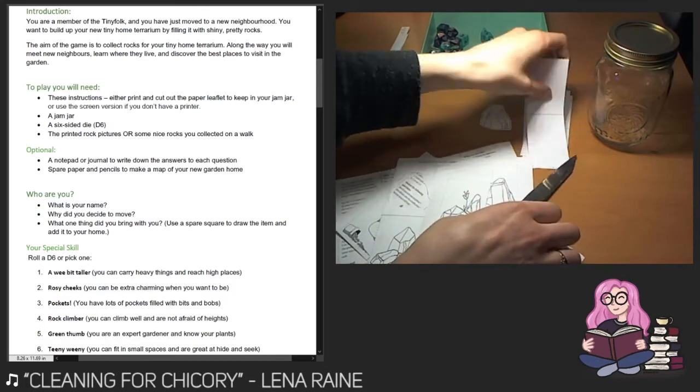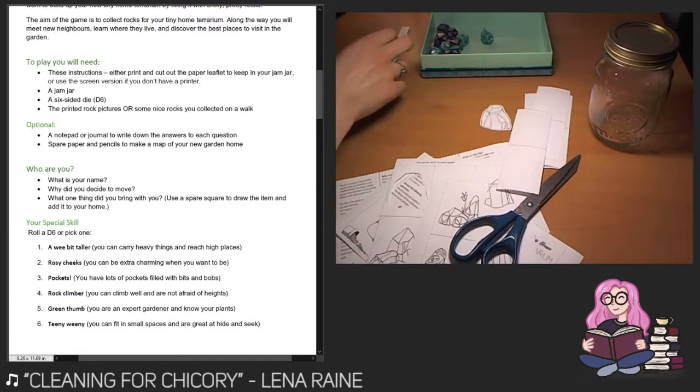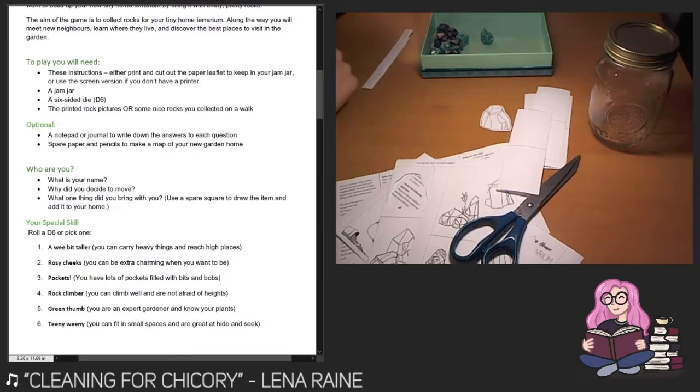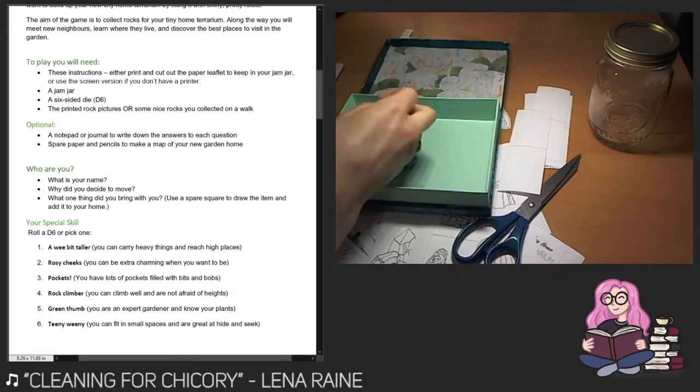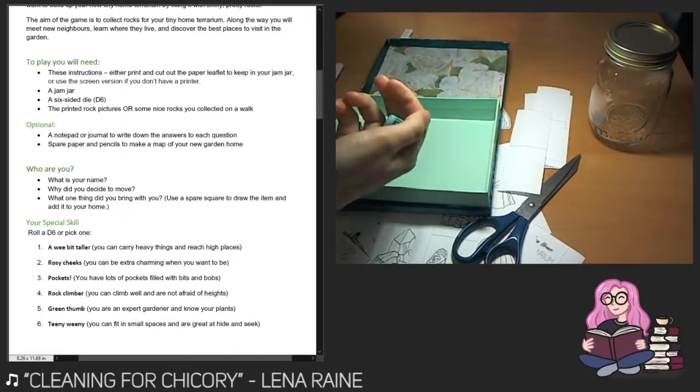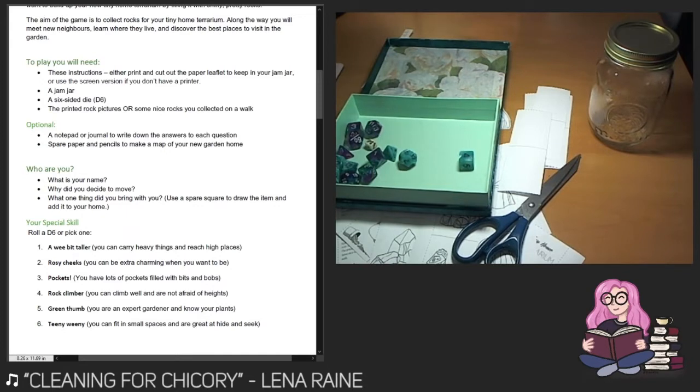I will... What? Oh, we can see what our... Oh, look, there's a green thumb option. Look, it fits the vibe of all these sorts of things. Let's see. What is our special skill, or what is Poppy's special skill? Rock climber. You can climb well and are not afraid of heights. Oh, I like pockets. Oh, I like all of these other ones, too.